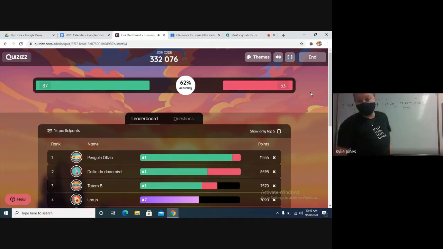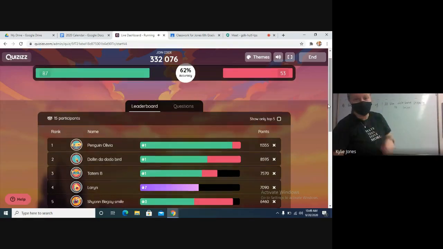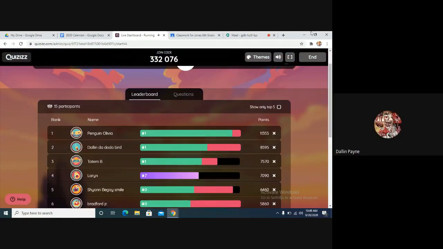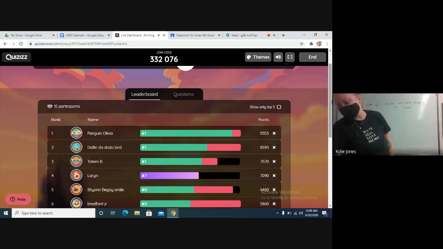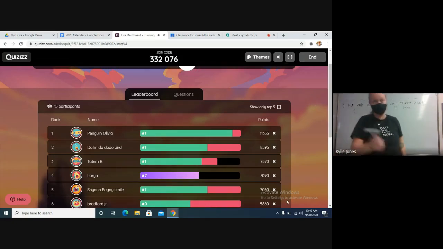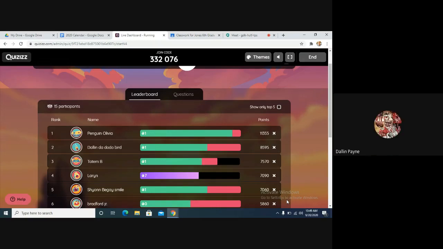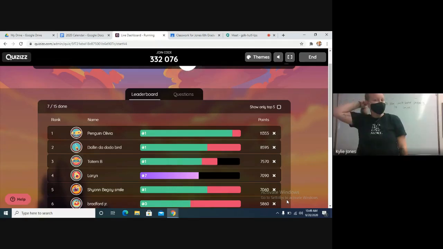About 1 more minute. Your accuracy is pretty good. That one was kind of hard. It was a little bit difficult, but those word problems are what you're going to see going forward in school. Some of them were a decimal divided by a whole number. In that case, you don't move the decimal, you just put the decimal straight up.